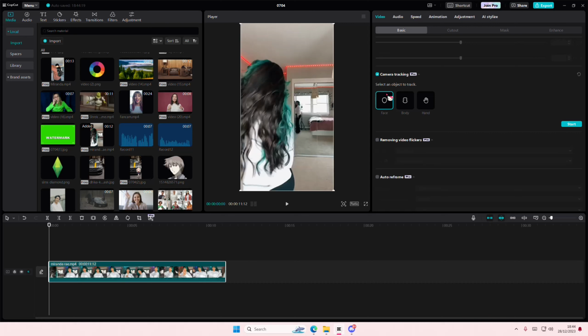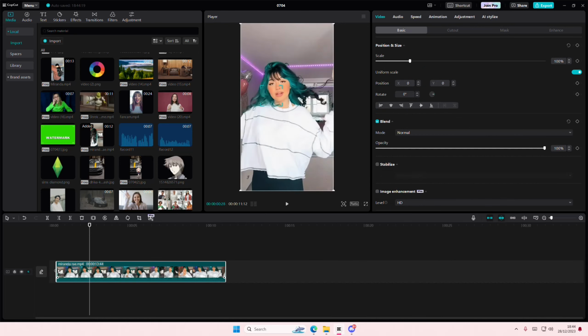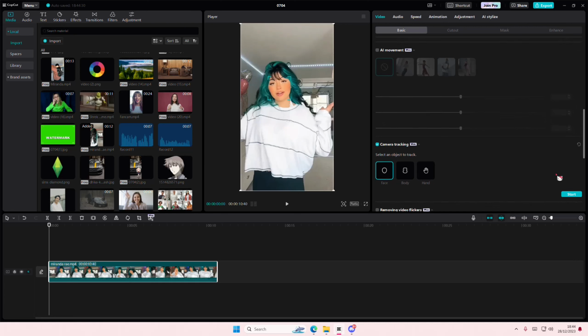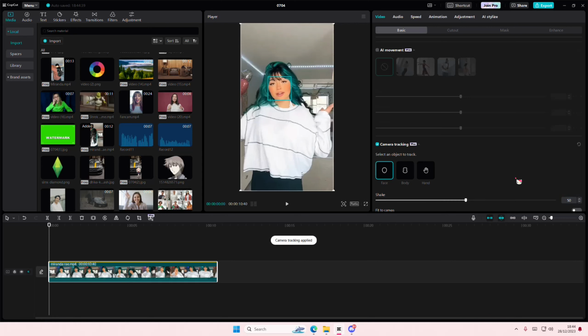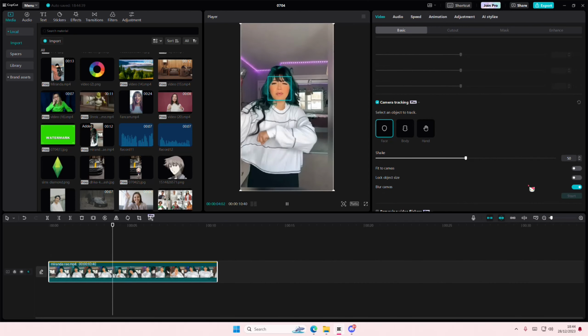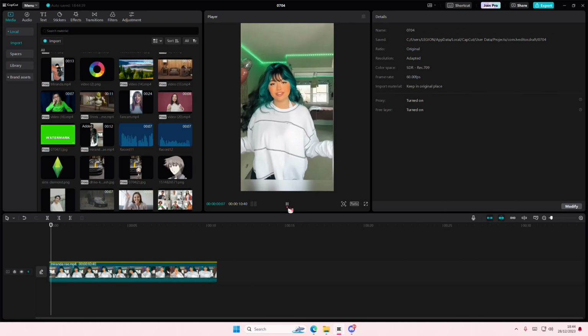I'm just going to do the face for today, and I'm going to press start, and it's going to... Okay. Apparently, there's no face in that bit, so let's try that again. And then I'm going to press start because it was like facing the back, so I had to delete the first few frames. But now, as you can see, it will track the face. You can fit it to canvas, lock object size, etc., but I'm just going to leave it like that, and that is the final product.